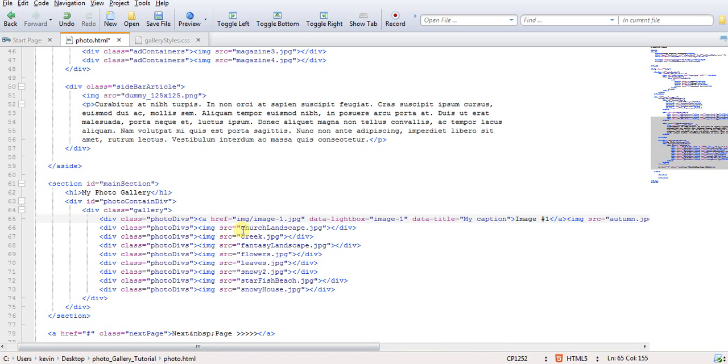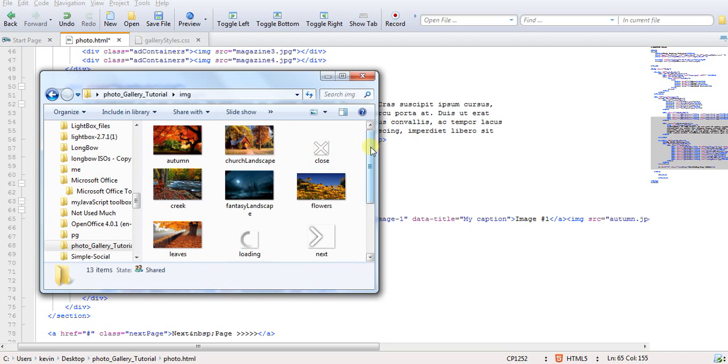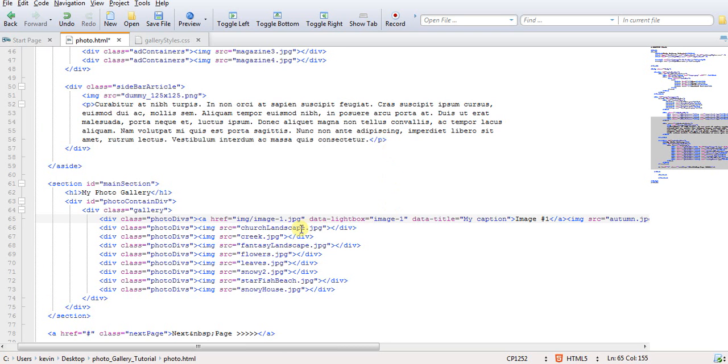In fact, what you're going to do is you're going to take whatever the name of your image is. In my case, go back to my image folder. Let's say I want to do this autumn one first. It's autumn.jpg. So I would rename it autumn.jpg. And you notice it's in the image folder. That's why I stuck all the images in there, so I don't have to redo that later. This has to stay the same. The data-title is your caption. So I'm going to say beautiful autumn day, or whatever your image is about.